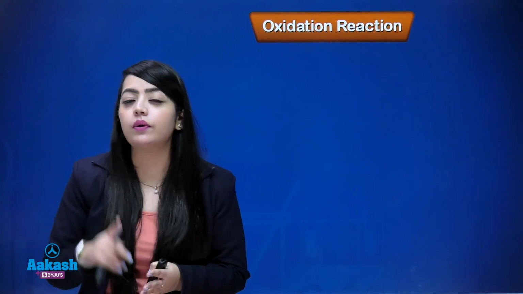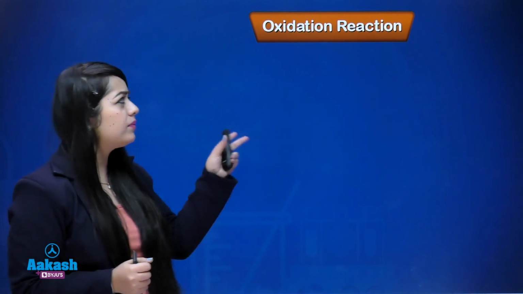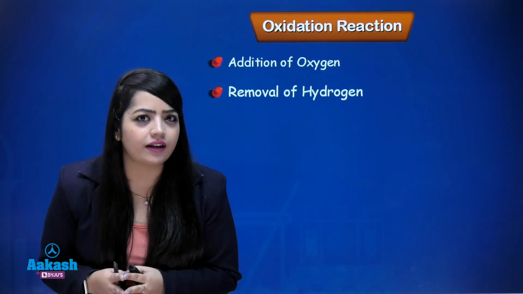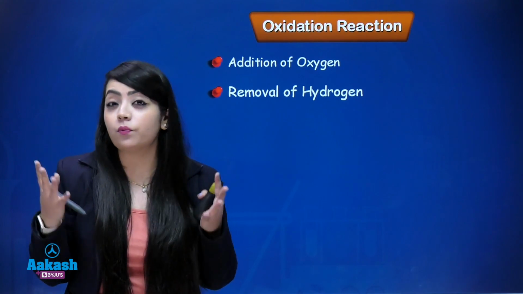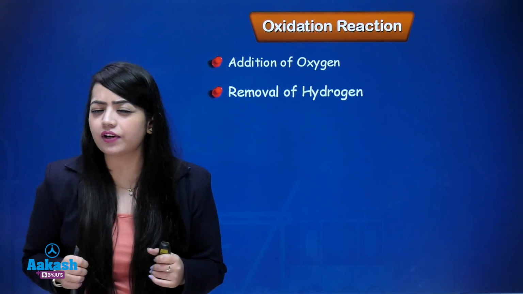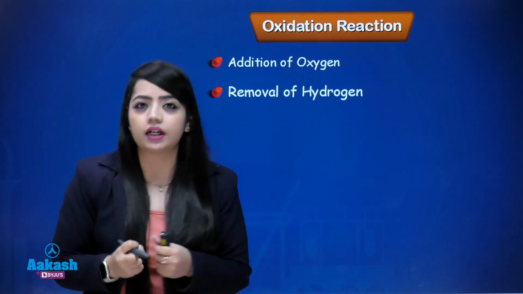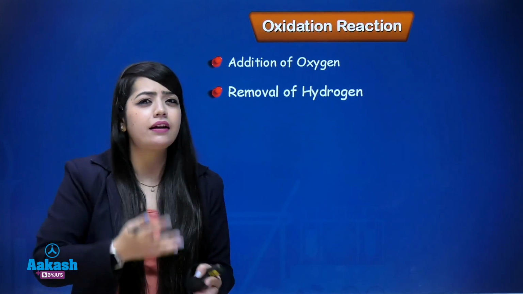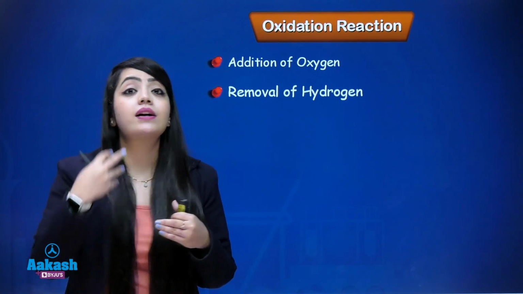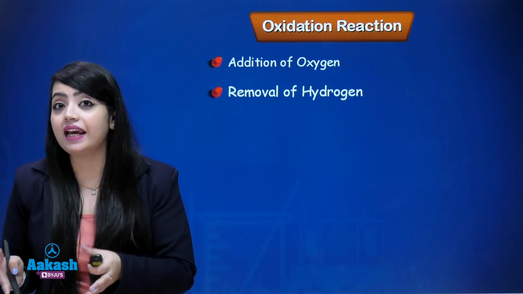So till now we have covered one reaction, that was combustion reaction. अब क्या होती है oxidation? As the name suggests कि ऑक्सीजन को ऐड कर रहे हैं और हाइड्रोजन को रिमूव कर रहे हैं, राइट स्टूडेंट्स? This we have studied in chapter 1 as well. But what is the difference between this oxidation and the oxidation of carbon compounds? Now, if you all remember, we studied in chapter 1 that if we want to add oxygen and remove hydrogen, we have to add some agents which will oxidize the substance, right? And those substances are called oxidizing agents, right?